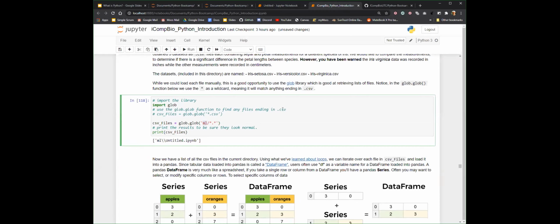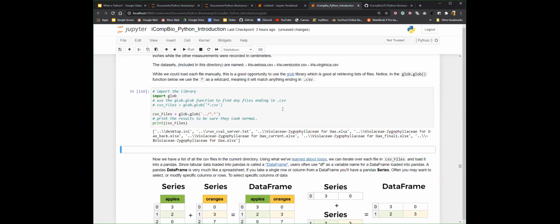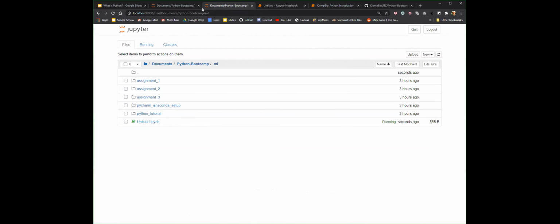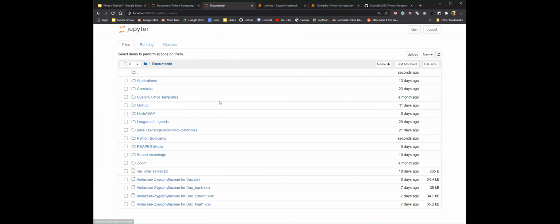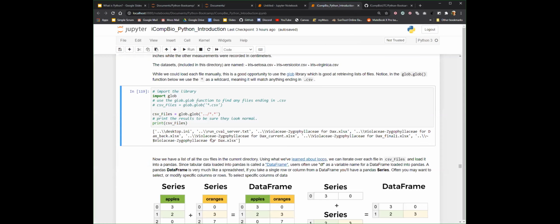And I believe you can go outside of your working directory, a directory up, by doing double dot, and it will go up one directory, and now you can see all of the files outside of our working directory. So if I go into Python Bootcamp, and here's where my notebook was, I go one step outwards, and as you can see, runcv server.txt is there.